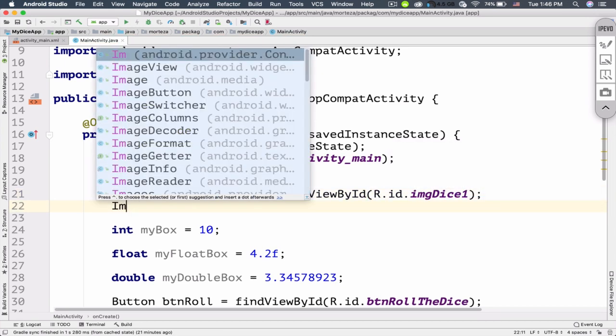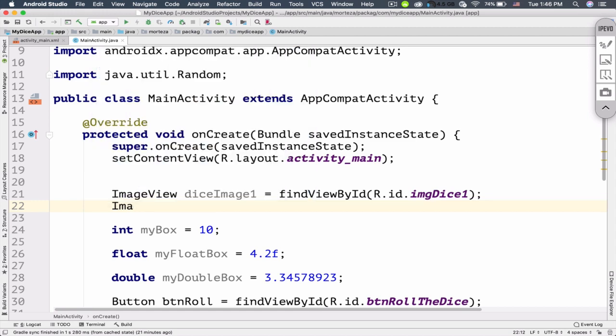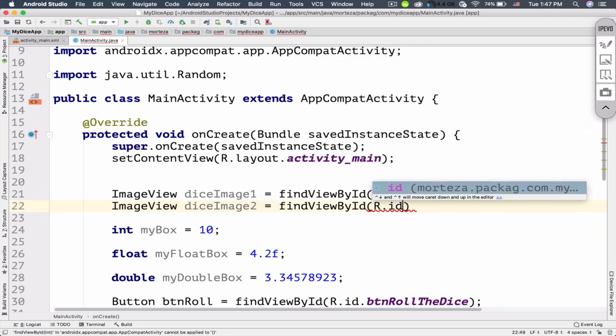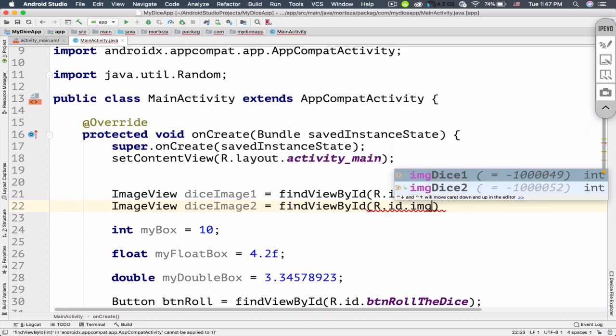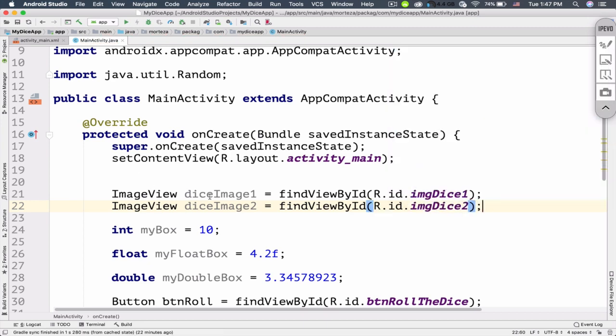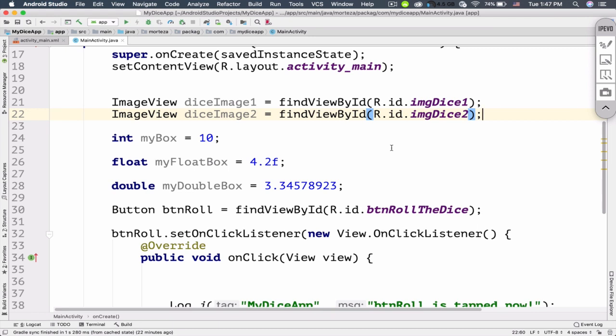And then we need to have the second reference, ImageView, dice image 2, assignment operator, findViewById, R.id.img dice 2, semicolon. So now that we have these references, now I'm gonna create an array of the dice images that we have inside our project.